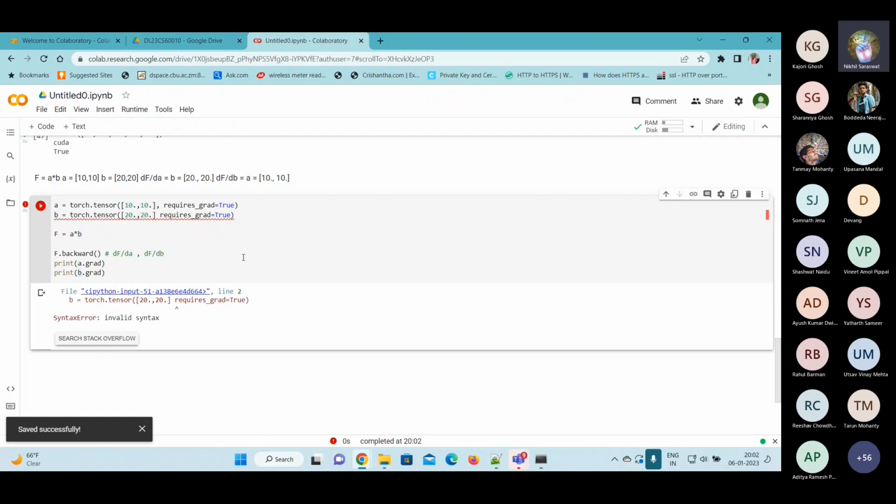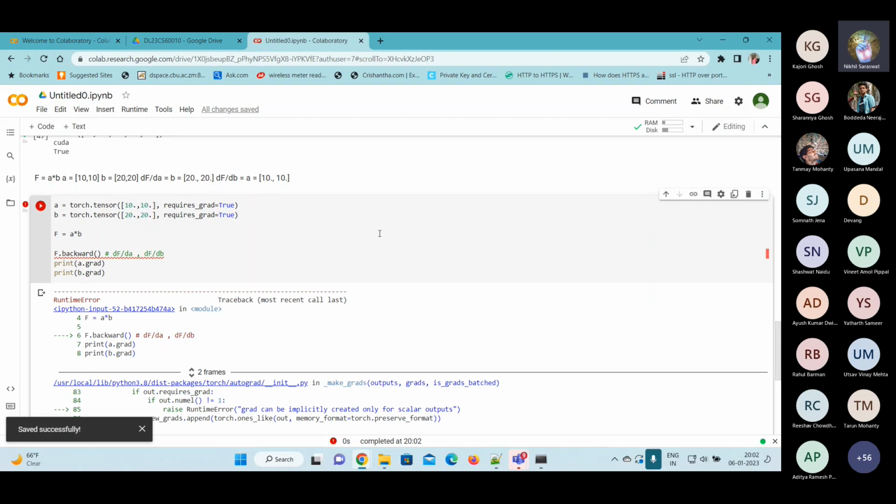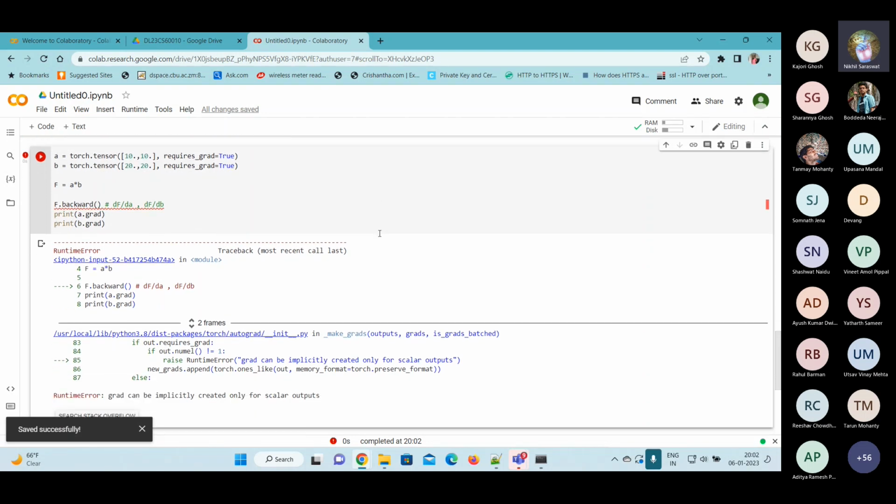Now when you execute this, it will say that this backward function implicitly assumes that the output will be a scalar value. Earlier, when we were giving a single scalar input, we were getting only a single value. So it expects that this final f value is a scalar value.